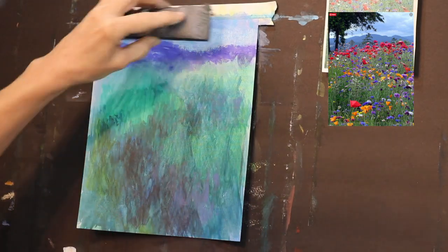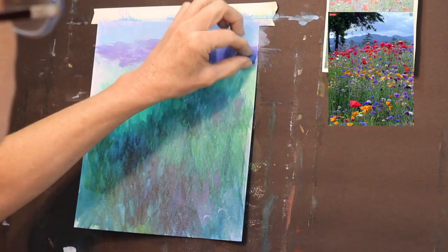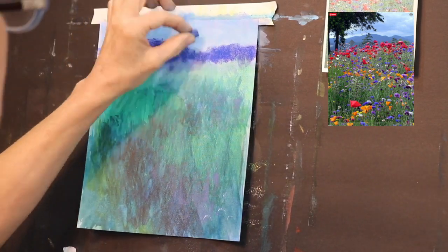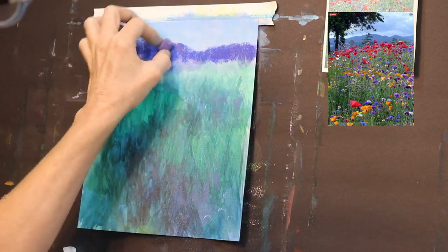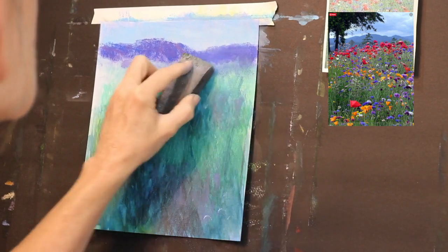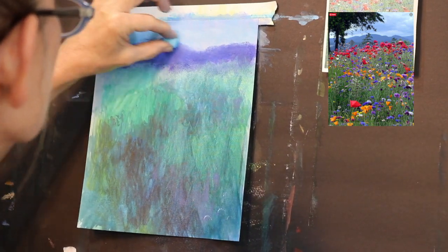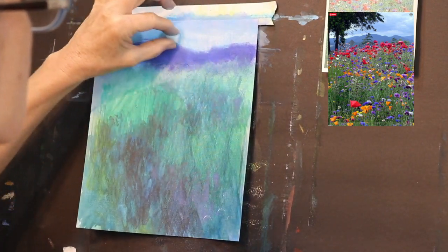And that little tool there, you guys ask me all the time what that is. That's a piece of pipe foam insulation you can buy at any hardware store. It's an excellent blending tool. I don't always blend, but sometimes for a sky or some mountains and things in the distance, the texturalness of this was causing it to come forward in the painting, and I want it to recede and go back. So that's why the blending in this particular case pushed those mountains back. You can already see they look more like they're in the distance now because of just blending it out a little bit.